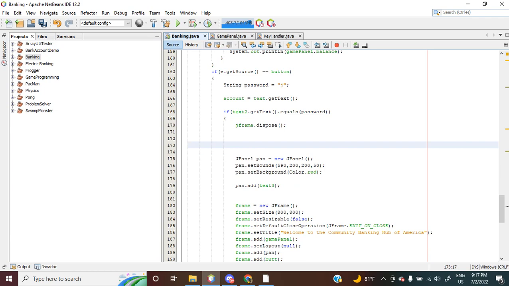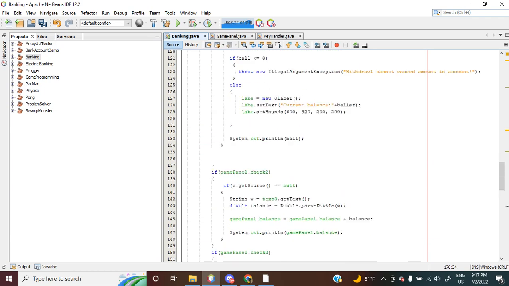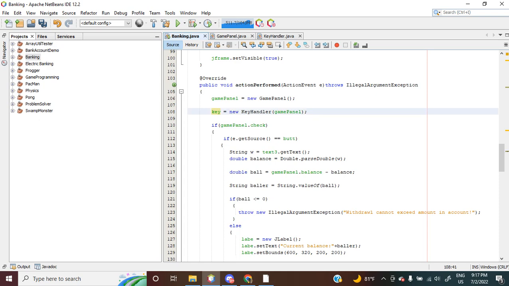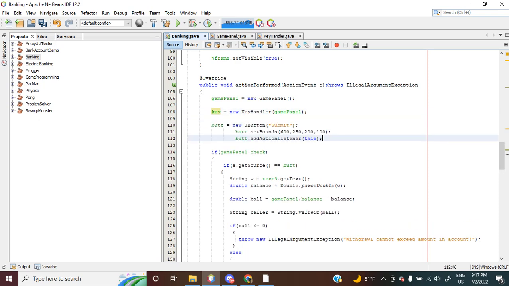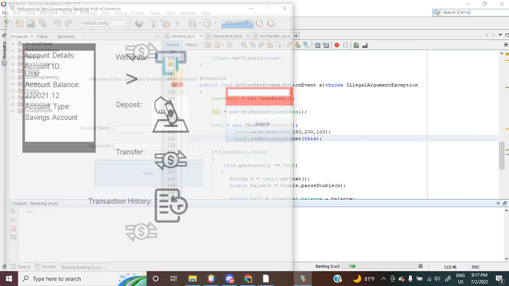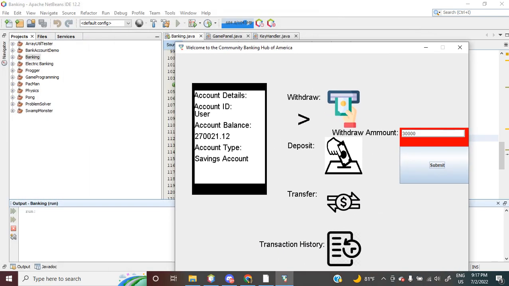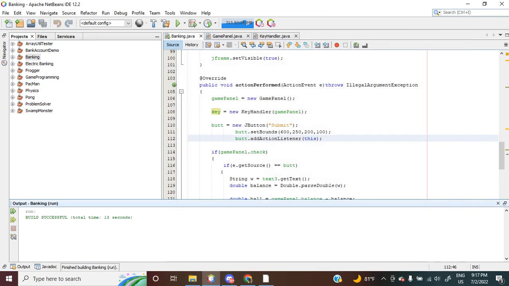Not much is necessary. With 30,000. And the button is no longer working. Very nice.